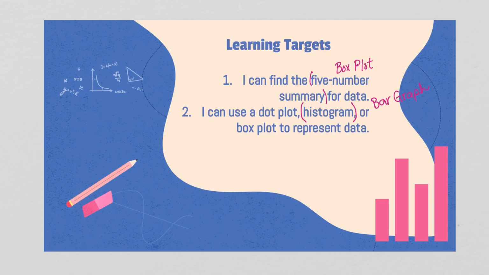A bar graph is like this right down here on my slide. This is a bar graph. The difference between a bar graph and a histogram is that a histogram's bars are going to touch. So there would be no space right in here, okay? Okay, let's go to the next slide.